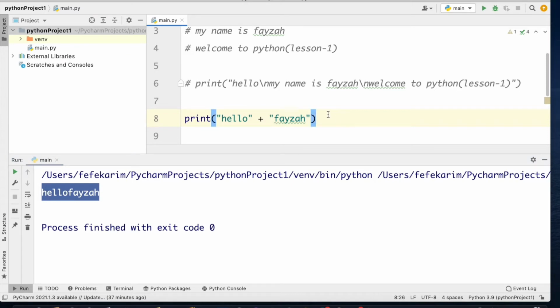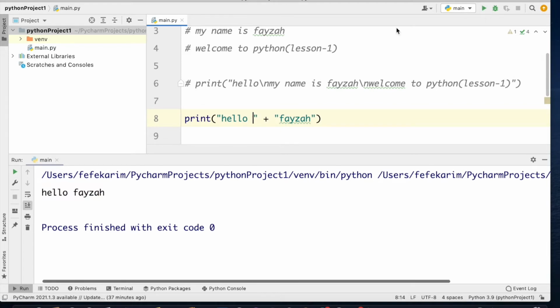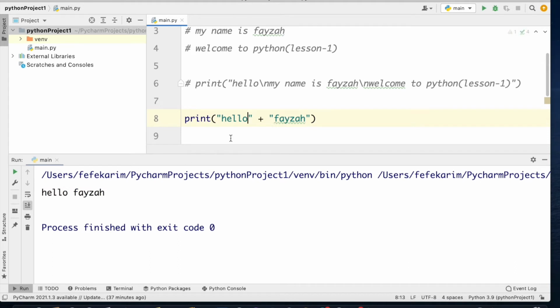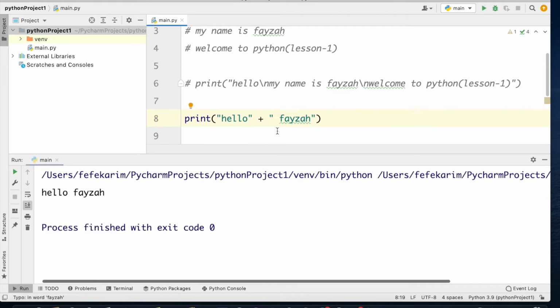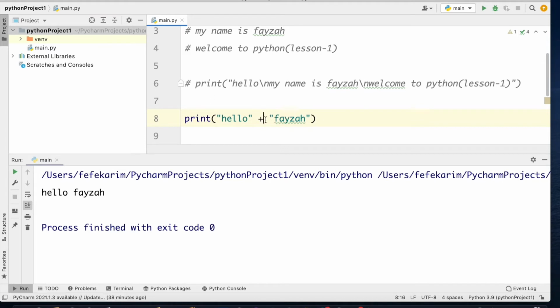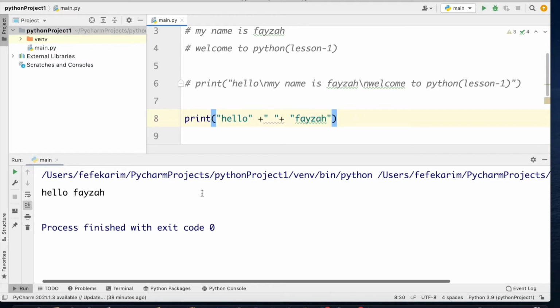So if we want to put a space, we can put a space after the hello word. Let's run this and you will see the space. Or we can put it before the Fayzeh word like this and it will show a space. Or we can put another plus sign, and between these two plus signs, we will put two double quotation marks. And if we run this again, you can see hello Fayzeh with a space.